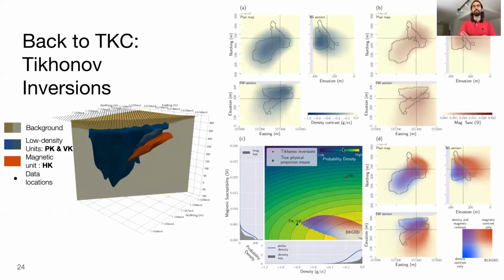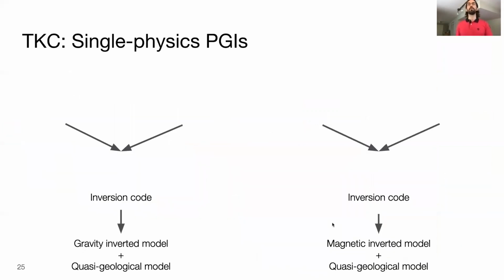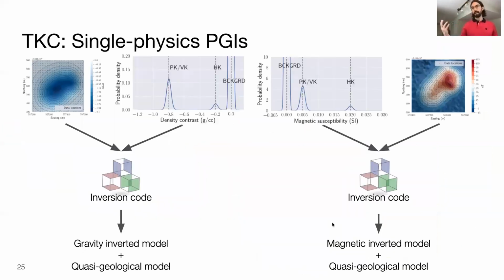So back to the TKC example. That's where we left off in the introduction with our common least squares inversion. That was our model, and we had the gravity, magnetic, some sort of interpretation with the colors, and the physical property distribution we were recovering from those 2 inversions. Now I can apply what I just developed in the previous chapters, single physics inversion with the framework, for the gravity and the magnetic.